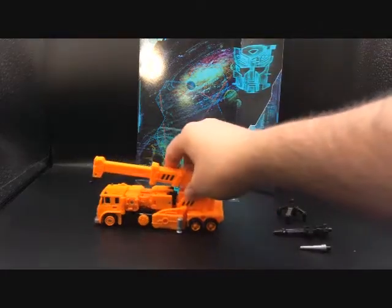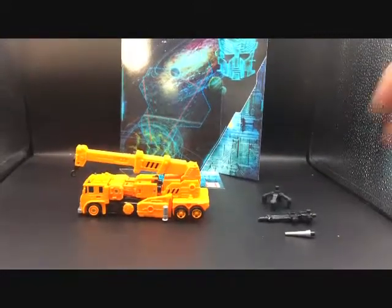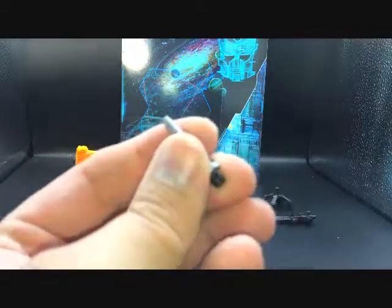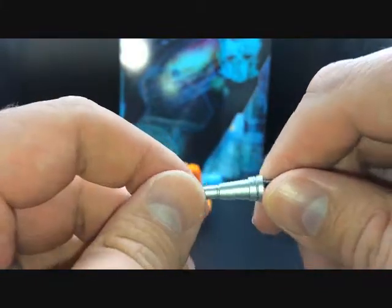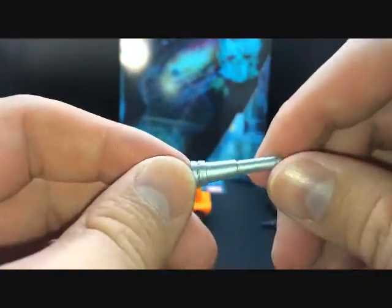So, moving on, we have Grapple, and he has three accessories. He has a silver little hose nozzle here. If we can get it into focus. Come on, focus. Yeah, there it is. Nice painted silver. And it has a little slot in it because it can store on the vehicle. But this is what you could use for his laser arm, because he only has like one hand, and you put this in his other. But yeah, actually, he has two hands, but in the cartoon he only had one.